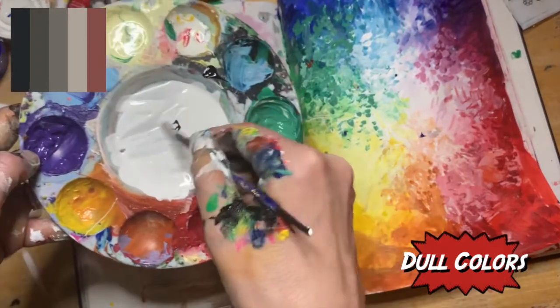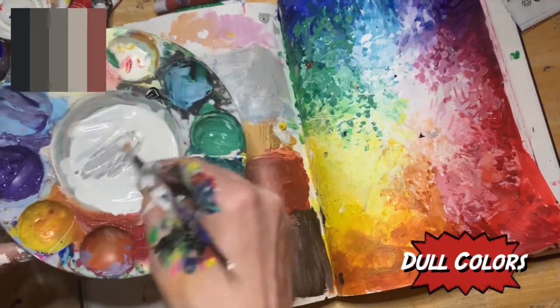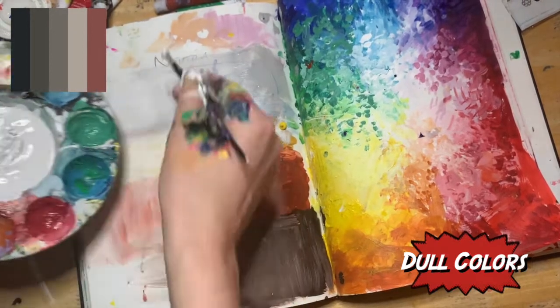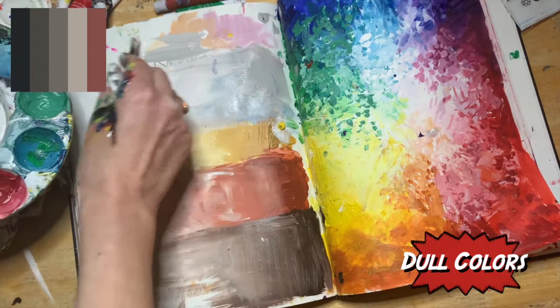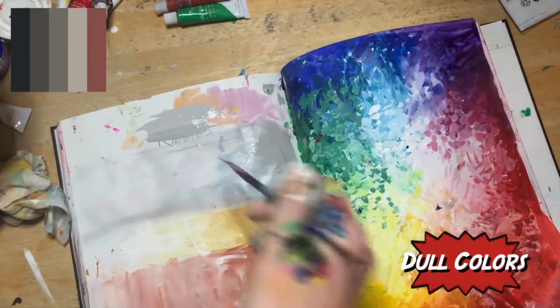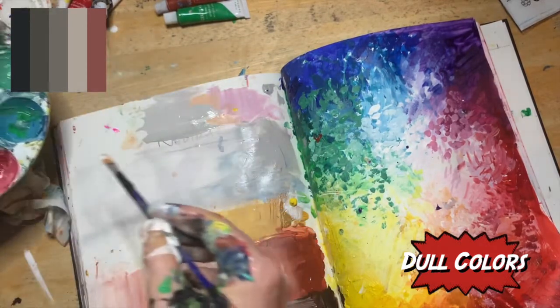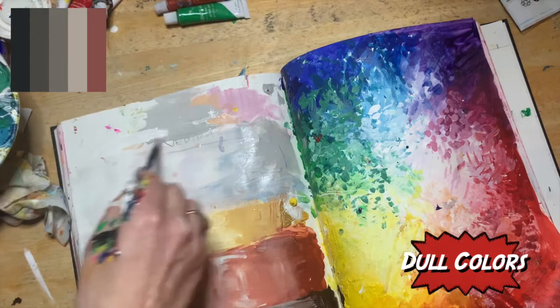I took a dot of black. Look at how quickly. See, I told you we could make this gray. Look, we made it. Okay, so we're going to make a value scale up at the top. So I'm going to have my white.